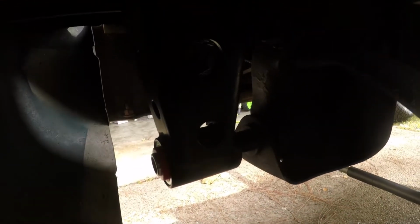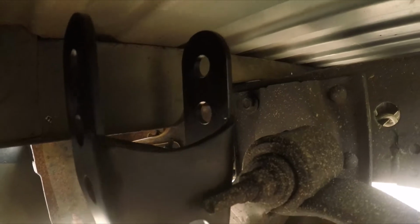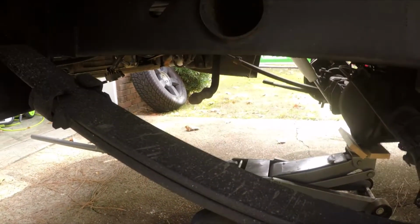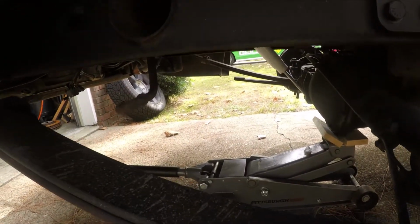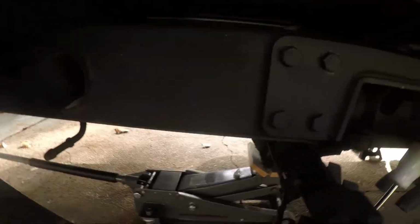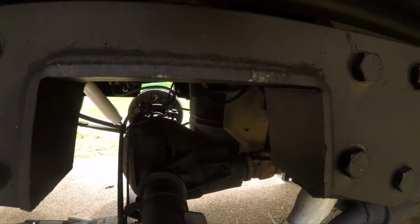And as you can see, I kind of rough fitted one right here, just put the bolt in the hole so you can kind of see the size difference from where it is to where it goes. It's not terrible. I'm not sure if I'm going to go for the lowest setting, which is exactly 2 inches versus the 1 inch, although my truck kind of sits kind of high. But I also have a pinion angle going on here, so we're going to try to correct that as well.